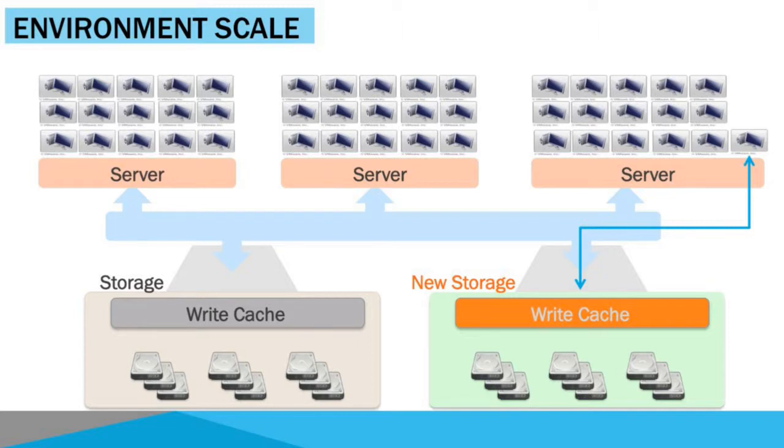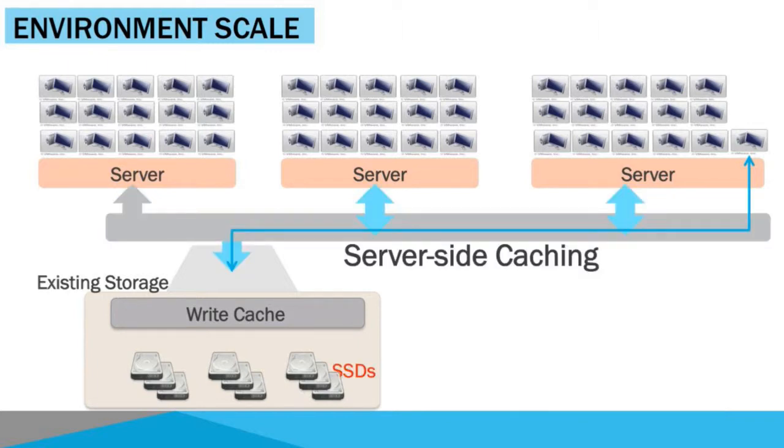What we fundamentally lost in this process is the actual scale of our environment. You have hundreds of dynamic workloads happening and blending together in a way that's actually meaningful and adds great variance to the I/O that's coming into write cache and destaging to the disk. And until you simulate at least a portion of that, you have no idea how that new storage device is going to work. This is just as true for server-side caching, which is where I fall in at Infinio. So whether that's cached onto SSD or to DRAM, really the scale of the environment needs to be proper to the scale of your production environment.